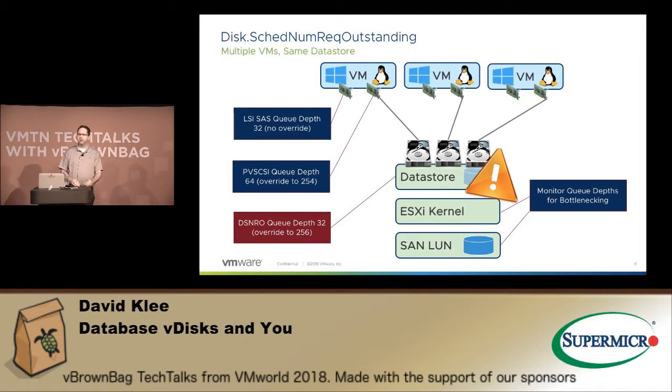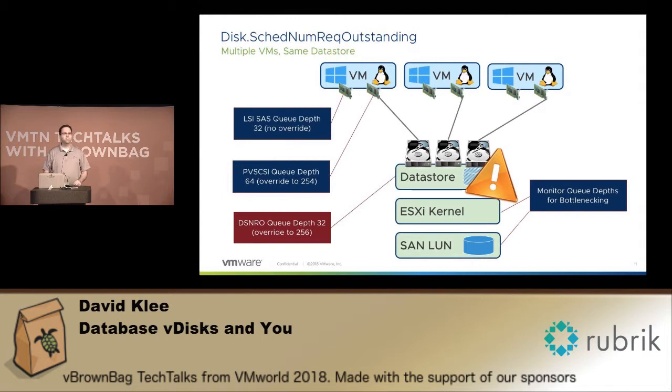Consult your storage vendor, because you may find that they recommend in their best practices guide that you change this stuff. In fact, there are a number of vendors here that I know for a fact do. I don't want to name any names. Now, when you do this, you better have a really good baseline of what this stuff is doing, because as soon as you change that, everything around it is going to reflect the change. So the VMware kernel latencies, the ingest latencies, and even the actual load on the SAN, those may go up. The other latencies may go down, because now you have a bigger pipe to get to the storage, and you can do more with it.